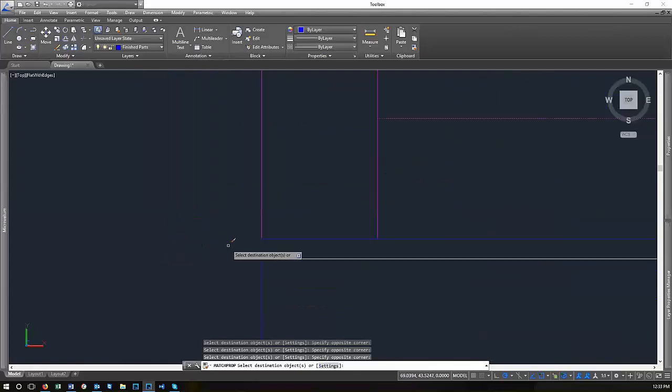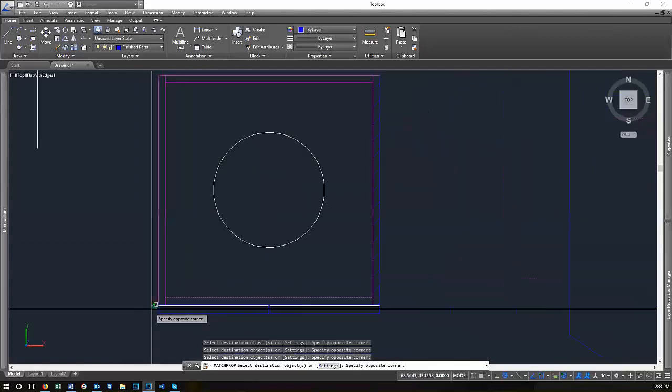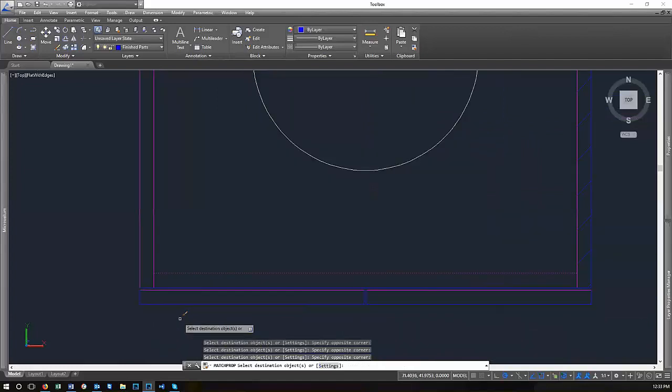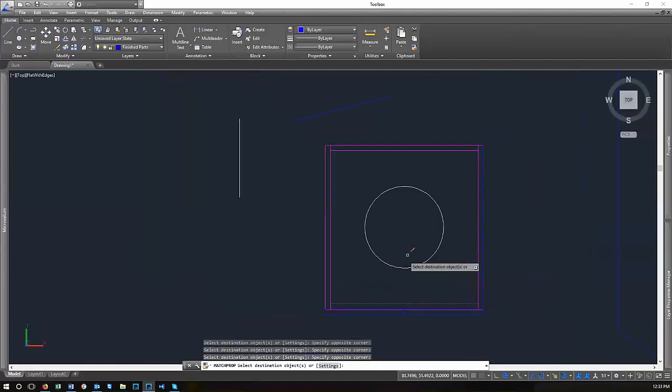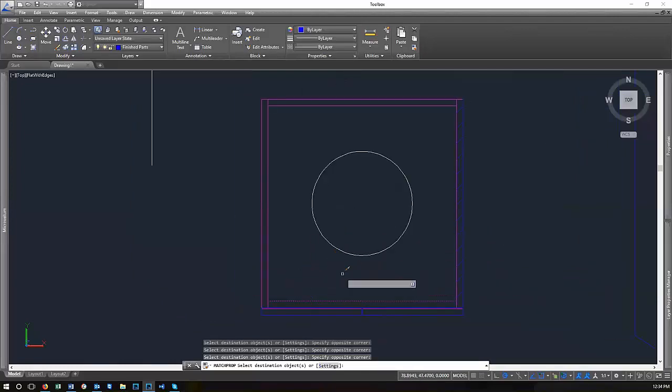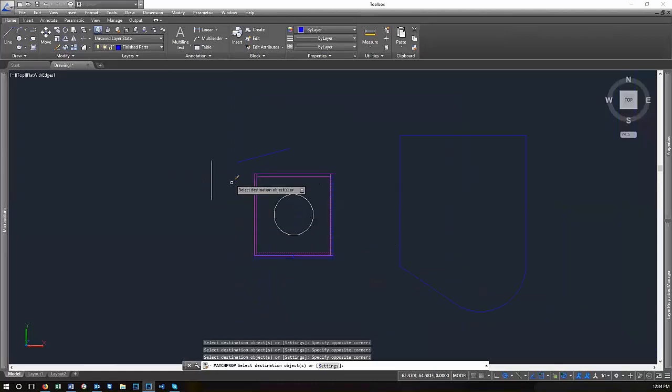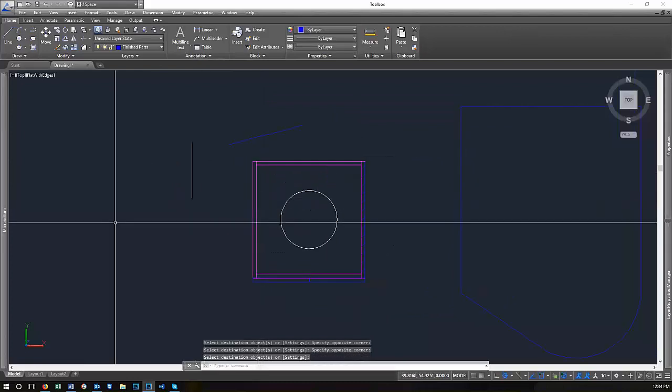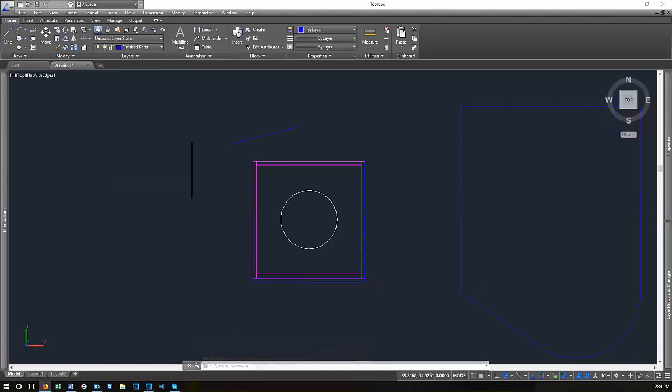So this one's a little more difficult. I could zoom in and click between these two lines and then drag to the right and just get those two lines. So just a demonstration of something we talked about a little earlier. In some cases, that's going to be critical for you to just select the things that you're looking for. Okay, there you go. Click and drag to the right. Good. Okay, match properties. So it's match prop, or MA is how you get that. Source object and then the destination objects.